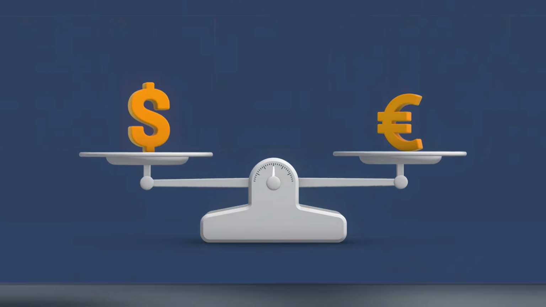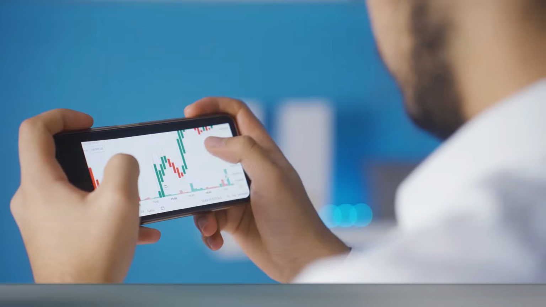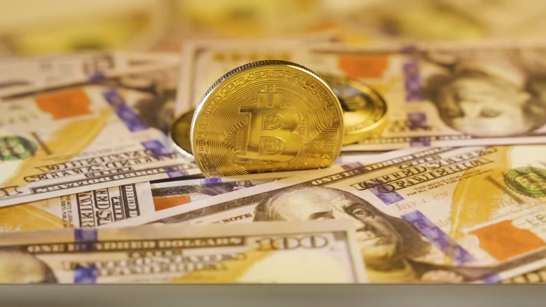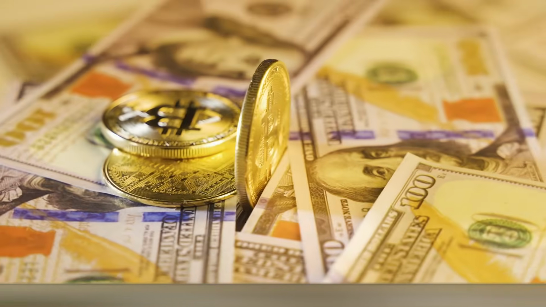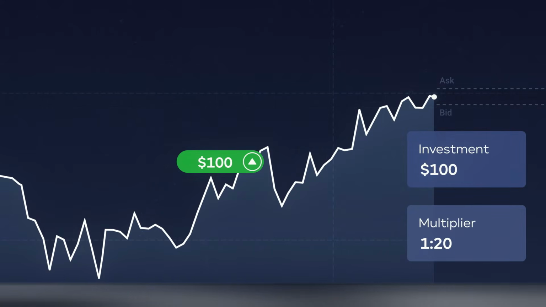Leverage, or the multiplier, is a tool that allows you to trade positions larger than the amount of capital you invest. This mechanism allows traders to use extra funds from a broker in order to increase the size of their trades. For example, 1 to 20 leverage means that a trader who has invested $100 will actually be trading with $2,000. Although leverage lets traders increase their trade size and consequently potential gains, it magnifies their potential losses, putting their capital at risk. That's why CFD trading is a risky activity.